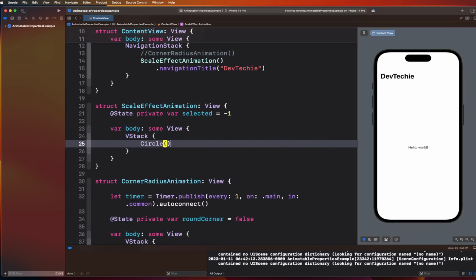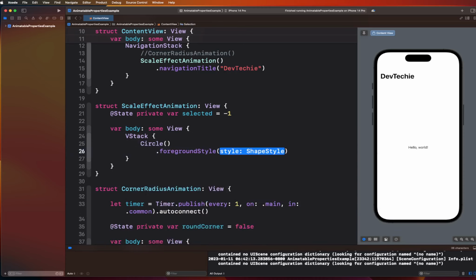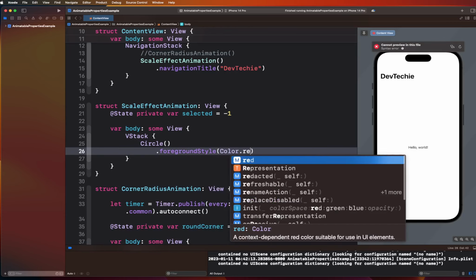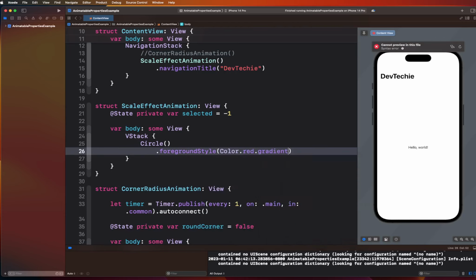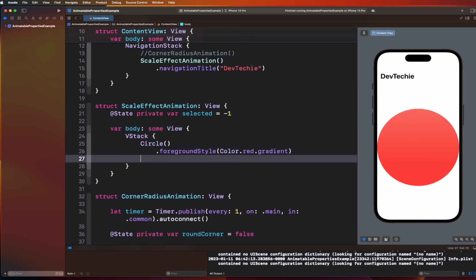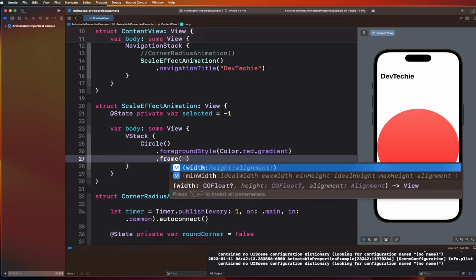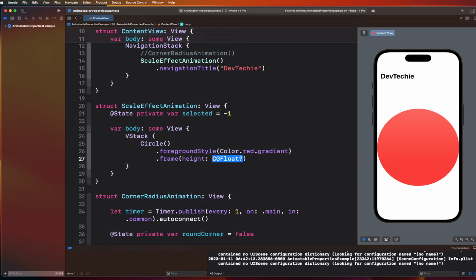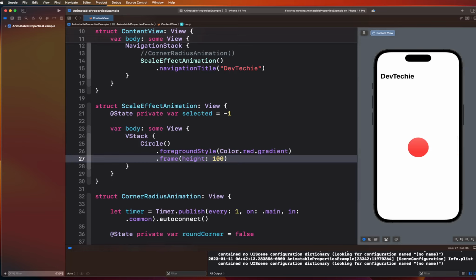So I'm going to have a circle with foreground style color.red.gradient. All right, let's give it a frame. By adjusting just the height of the circle, the entire thing is going to shrink, basically because it's a square. The circle's frame is a square, so setting one value is going to scale the whole circle down or up.